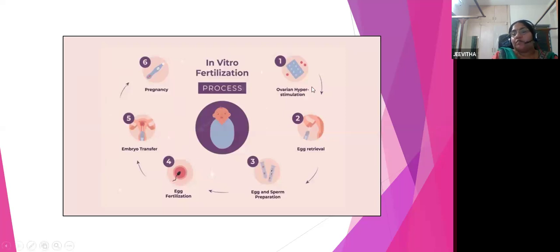But when the eggs are not proper, we do ovarian stimulation to obtain proper egg size and proper quality of eggs, right? When you want to take up the eggs, you have to have a proper quality of egg. So they do ovarian stimulation, and then the eggs are retrieved, sperm and eggs are fused, and fertilization happens. And then the embryo is transferred, and then they check for pregnancy. Success. Am I clear?